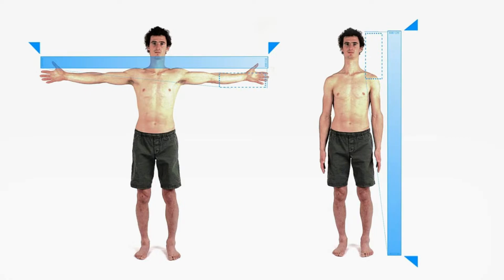The 6th variable is Ape Index, which is essentially arm span over height. It's a ratio of how long your reach is compared to how tall you are. There's nothing you can really do to train your Ape Index. As a physical therapist, it makes me think though, there's a difference between having the range of motion, having the reach, and having control of the range of motion or having control of the reach.